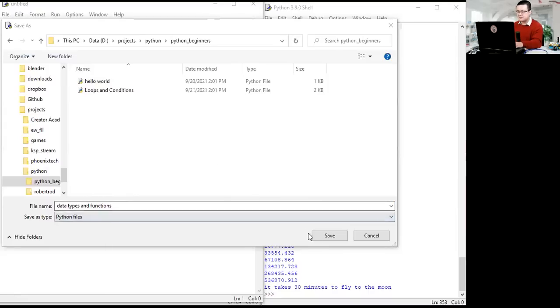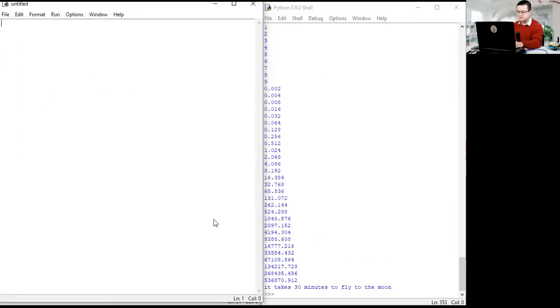Data types and functions, and click save. Okay. Data types. Here we are going to give the brief information. Python needs all variables to have a data type to save memory, okay?